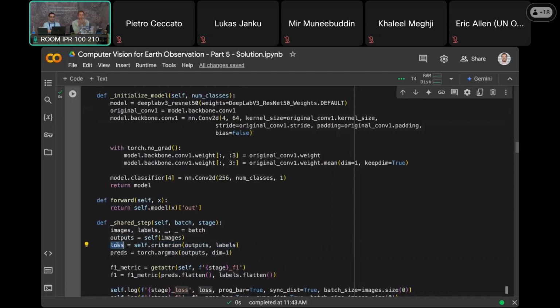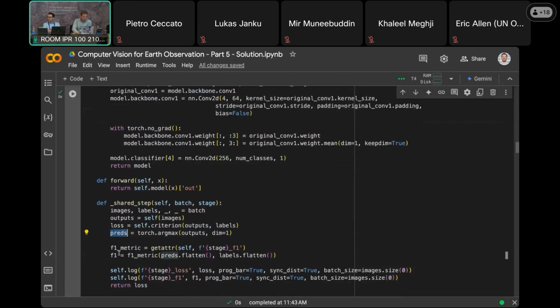Basically, a single value that will tell me how far I am from the optimal ground truth labels. And I want to minimize that loss. I also have a list of predictions, which is defined as the argmax of the output. Remember, the outputs have a dimension of the number of outputs, in that case 2, which are confidence scores of it being either class burned or unburned pixels. And the argmax will tell me the index of whether the value is higher for burned or unburned. So it gives me the information of whether it's class 0 or 1.